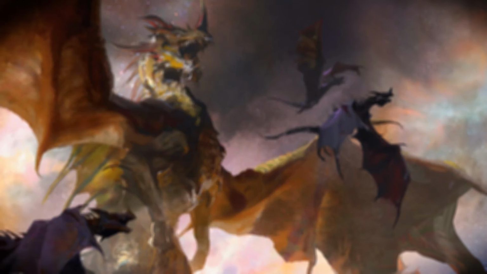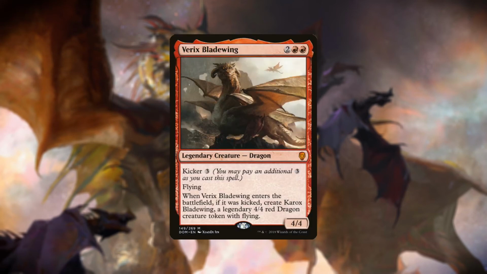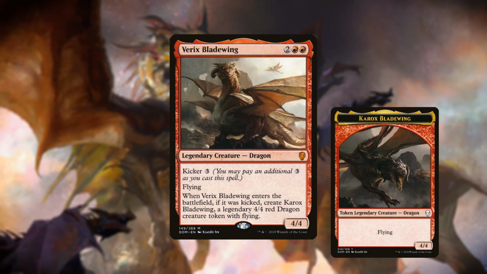If we want to fill our board with even more dragons, we can create some dragon tokens. Verix Bladewing is one of our cheap dragons we can cast early on. But if we draw it later, we can kick it as we cast it, and he can bring his brother, Karox Bladewing, into the battlefield with him.